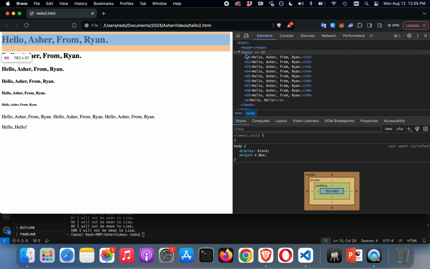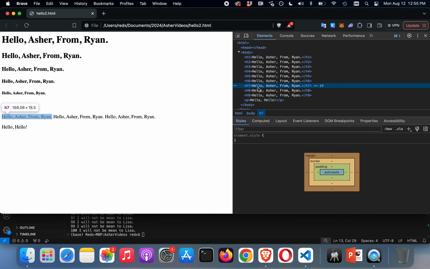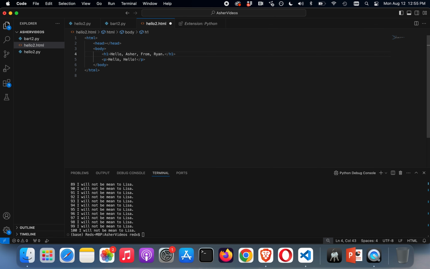And so this is actually the same, just now it shows us in our body are all of these headers. And it's a little unclear to me actually, but I guess because our H6 got so small, they decided to replace the rest of them with just kind of normal paragraph text. Okay, so let's go ahead and remove a bunch of these. We only really need that H1 and the paragraph. So I deleted those, and now we've finished our hello world.